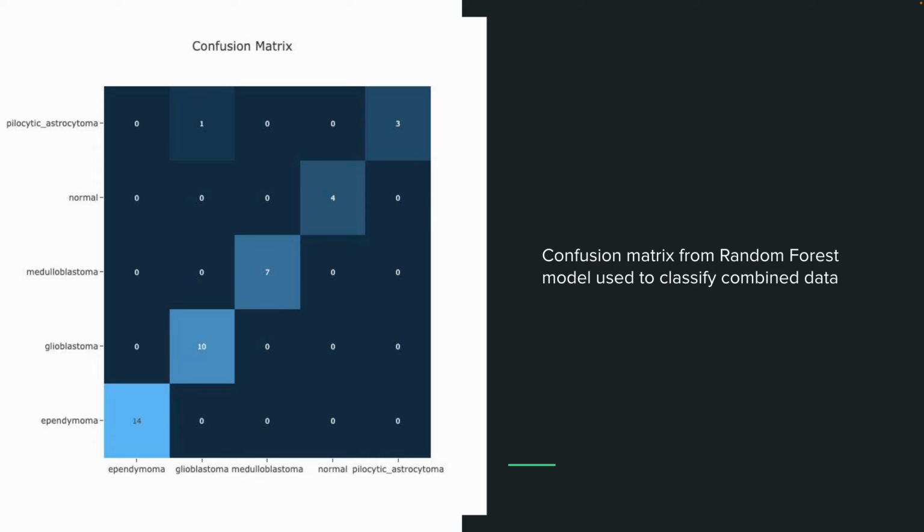And here's an example of the confusion matrix that came from using the random forest data. And we ultimately got a 97.4% accuracy. We can see the only misclassified cancer subtype, there's the one pilocytic astrocytoma. However, that also had the second fewest number of test samples after using a test train split of 30% of the data. And so it's not too surprising that the results are off, but it's very beneficial to see that the results were so successful throughout for each brain cancer type, and for the normal non-tumor samples.